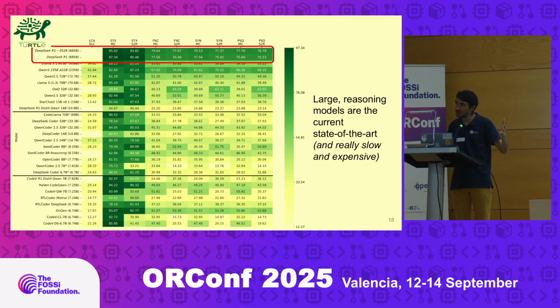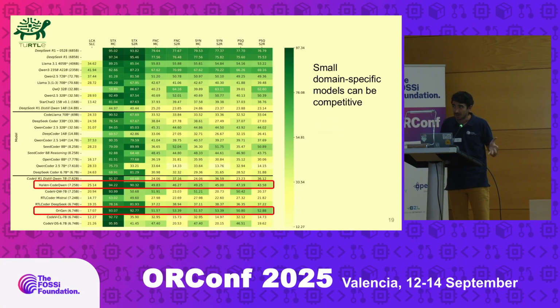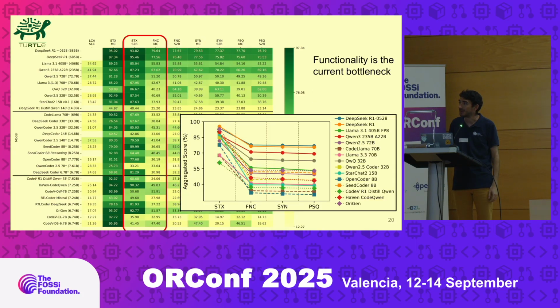Then for overall, the best model we have found is DeepSeek, which is a really large model, 600 billion parameters. So this is not the typical thing you can run at home. And it has the reasoning pipeline, which makes everything slower, has this loop, so you cannot use it in real time. So it has its limitations. And there are some small domain-specific models that are quite decent for the size they have. So this is, we believe, the path to go for scalable applications.